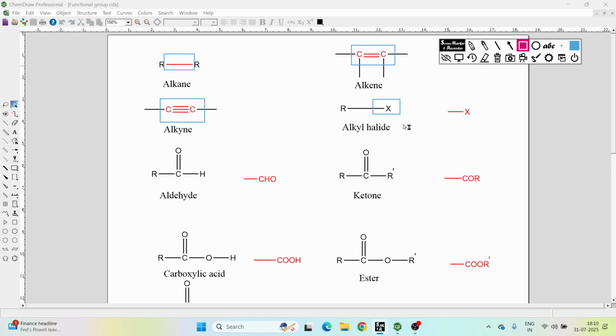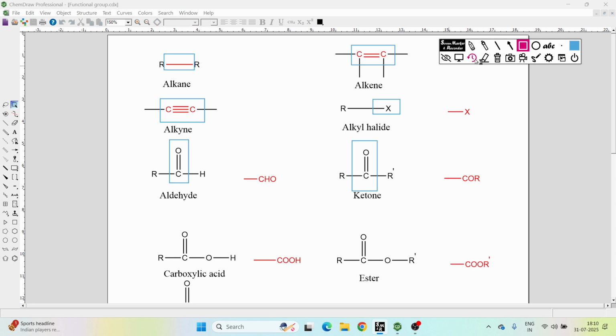We come to the next category, that is aldehydes and ketones, and they are also very important. Now both these compounds contain this typical group here. Can you see this group? This group is given a name. We call it the carbonyl group. Aldehydes and ketones both contain the carbonyl group.